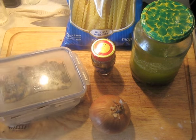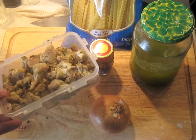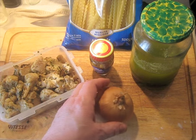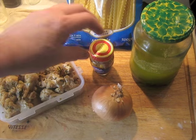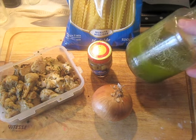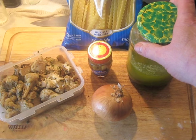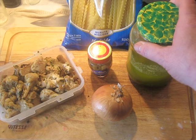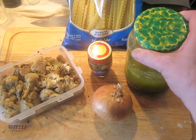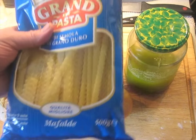Now we're ready to continue. I've got the cauliflower that was cooked a couple days ago and refrigerated. I've got a medium-large onion. I'm going to use anchovies — you can use plain olive oil, or this is a good opportunity to use olive oil leftover from marinated broccoli stems if you have it; it'll add a lot more flavor, but regular olive oil works fine too.